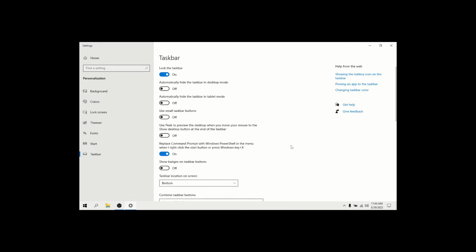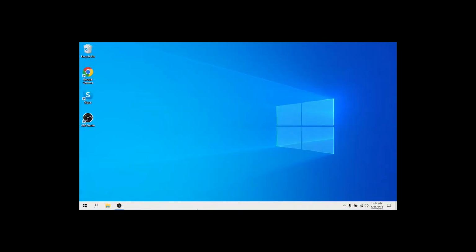I turn it on because when I'm on my laptop, things don't always fit and this toolbar is in the way and I can't really get to the parts that I want to get. But you can have that on or off. We definitely want to lock the toolbar, make sure that's on. And that's all you need in here. So now we've got our toolbar tweaked here.